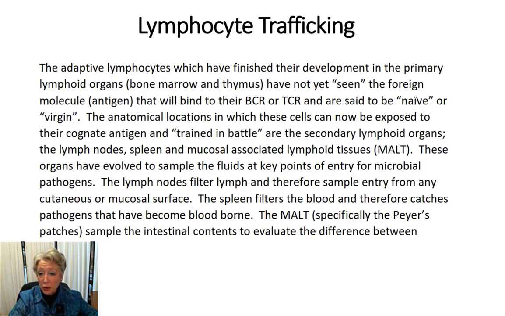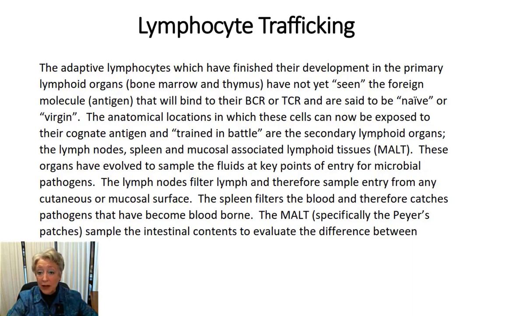Now, we call them mature and naive because they're not yet battle-hardened. They're prepared to do their job, and yet they've never been asked to do it yet. So if you think strategically at this point, you realize that the uniqueness of each and every receptor on a lymphocyte stipulates that in order to have an effect, it's going to need to go to an area and find its cognate antigen in order to respond to it and have some protective effect.